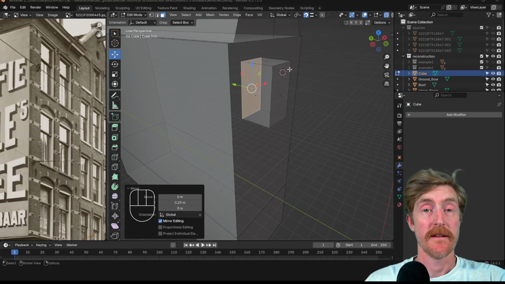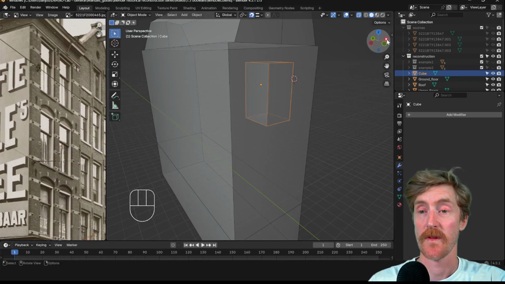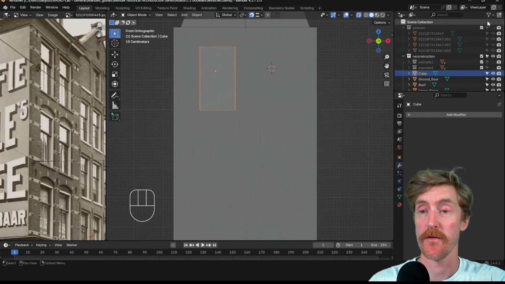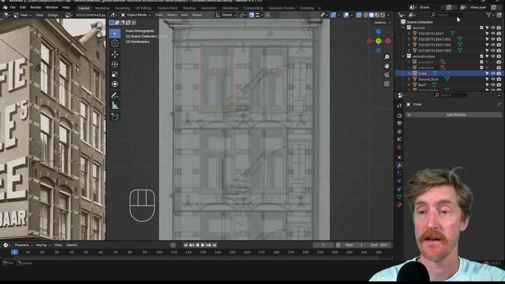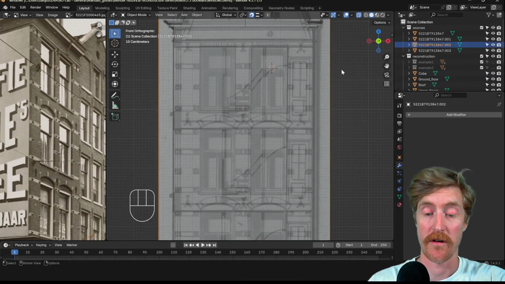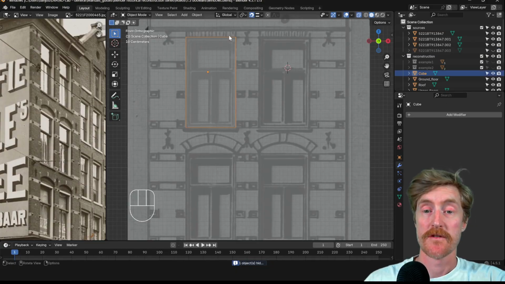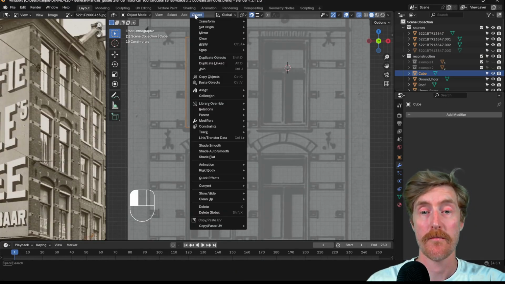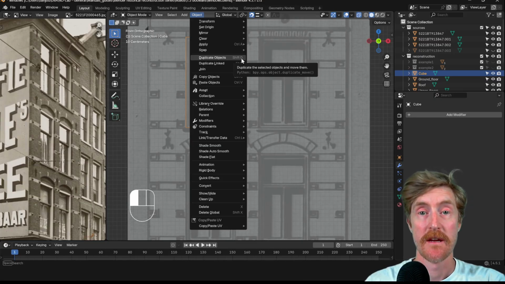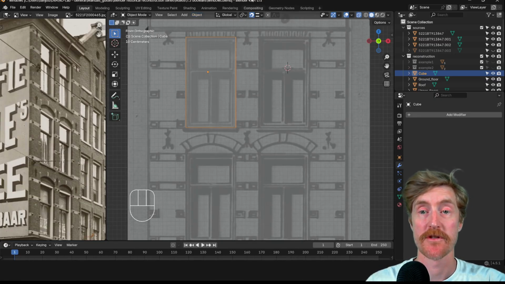Then it is simply a matter of multiplying this cube. Go into front orthographic view and turn on the source material again. Okay, I will turn off the cross section because it's interfering with my view. So how do I duplicate an object? Well, you go to the object menu, and then you find the option duplicate, and it says also Shift D. So Shift D is the keyboard shortcut for that.